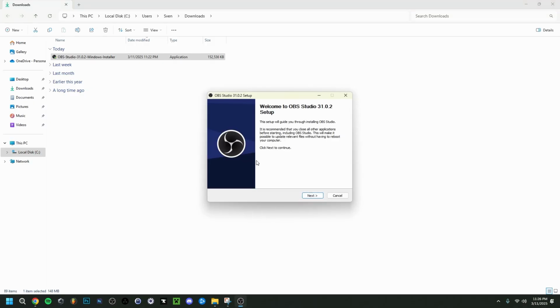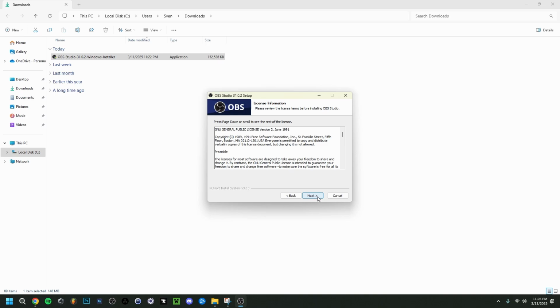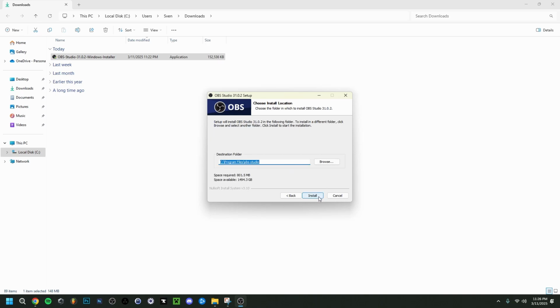Now here, as you can see, we can just do next. Same here, this license agreement. Here we can also just do next. Now as you can see, it's quite important that you have enough space available on your PC to install this. Also very important, this is where the destination folder will be, so where it will be installed. So do make sure. You can also browse if you really want to decide where you want to save it. But generally speaking, I really just advise you to let OBS decide here and just put it in program files and really not touch anything here. But that's up to you.